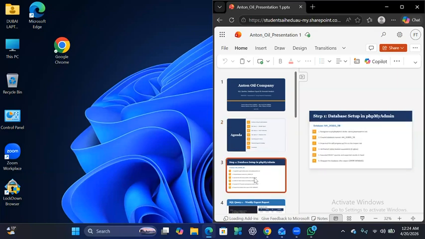And secondly, I'm going to talk about database setup. We created a MySQL database with phpMyAdmin. We created the oil company database and named it with our student ID. We used the SQL file provided in the assignment. This setup created all the needed tables, which have details about exports, production, oil types, employees, and companies. Once all tables were loaded correctly, we executed our SQL queries and exported the data to analyze.